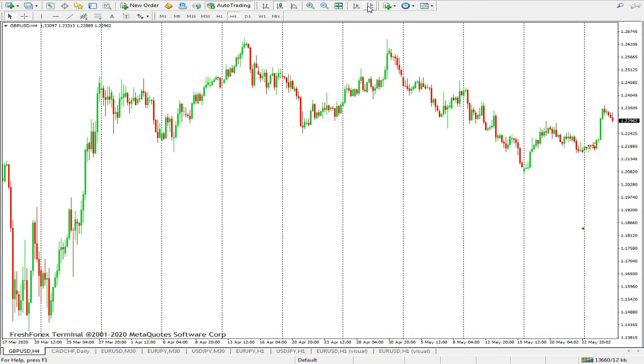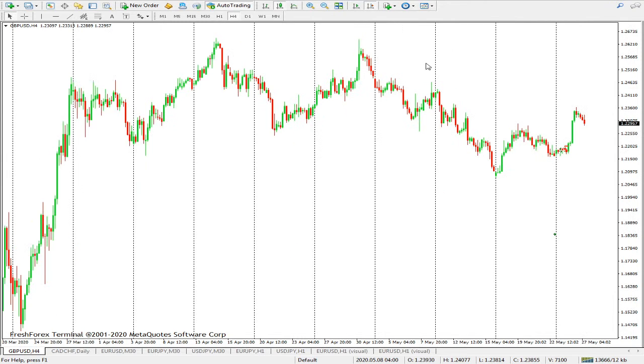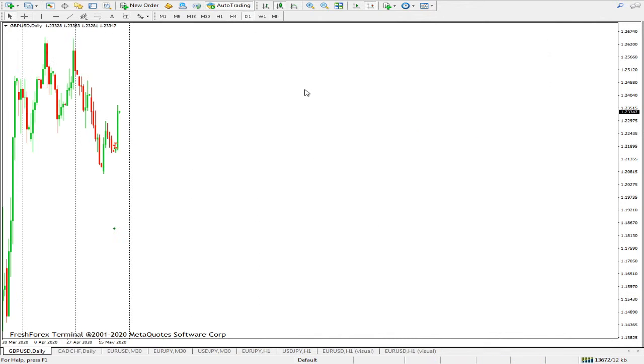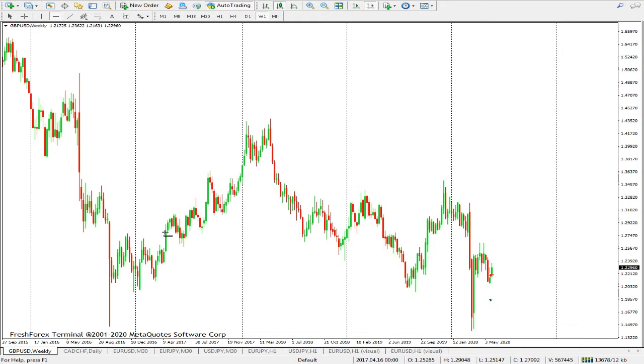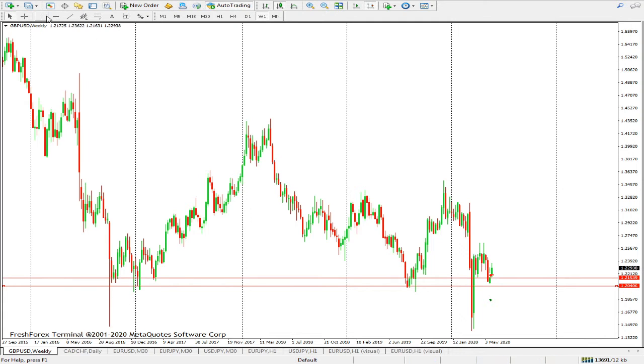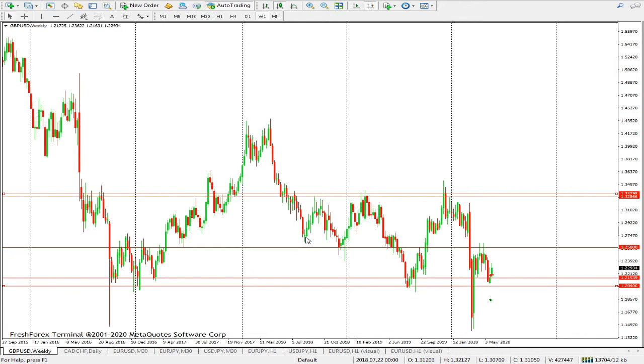So the next symbol, GBPUSD. So far this is how the chart looks, and if you check this chart properly, we are supposed to be heading to the lower side. This is what should have happened. We had a support here, we had a support there, and then it had a resistance here, there, and then it had a level here. So basically up to the lower line, which is 1.20406.